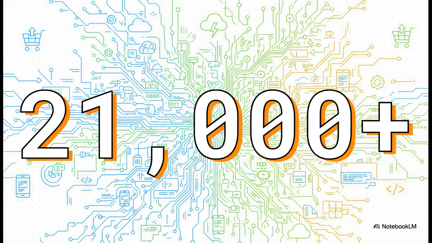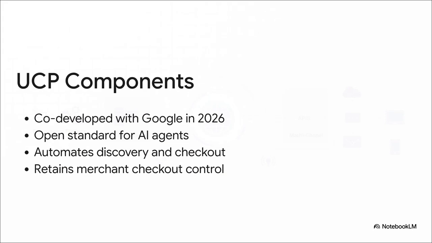Over 21,000. That's how many apps are sitting in the Shopify ecosystem right now. It's wild. It proves perfectly how Shopify crowdsourced innovation. They basically let independent programmers continuously expand the platform's capabilities miles beyond its original code. Which brings us to their absolute newest evolution, the Universal Commerce Protocol, or UCP. Co-developed with Google in 2026, this open standard totally ushers in the era of what we call agentic commerce. Basically, it allows AI agents to seamlessly discover products and automate the entire checkout process for the consumer.